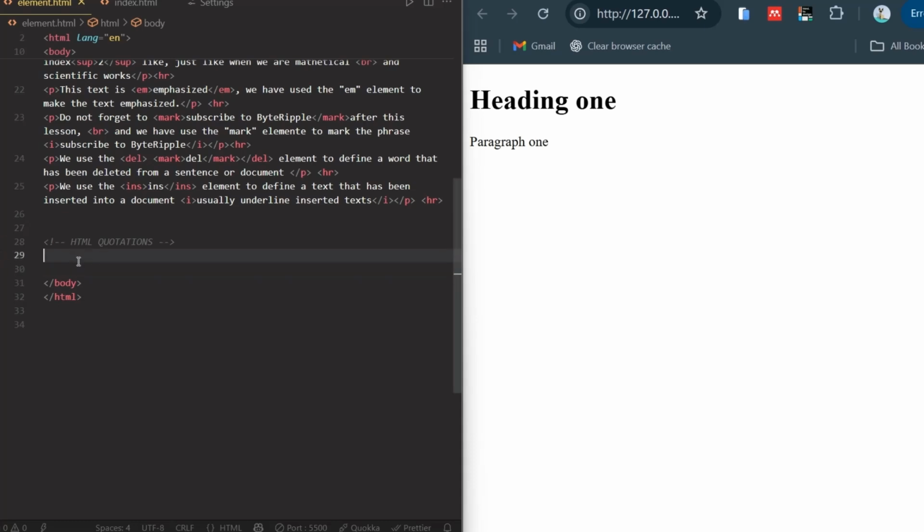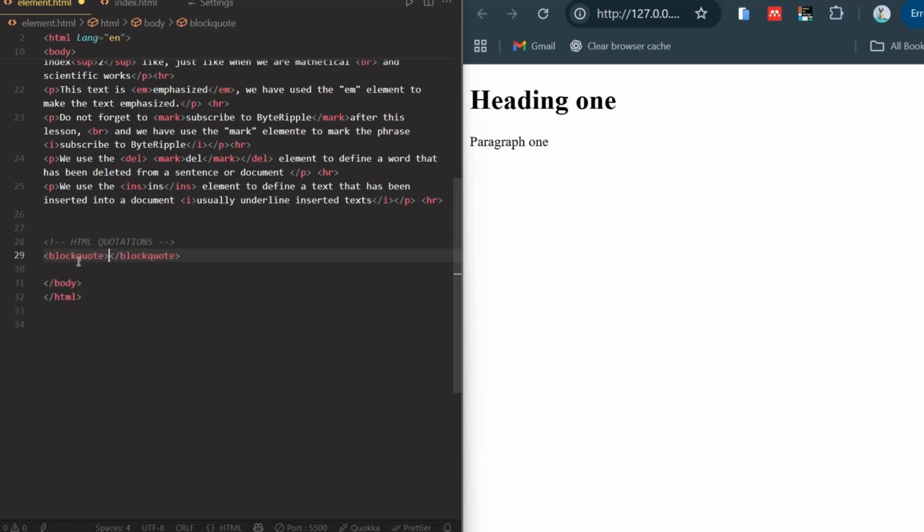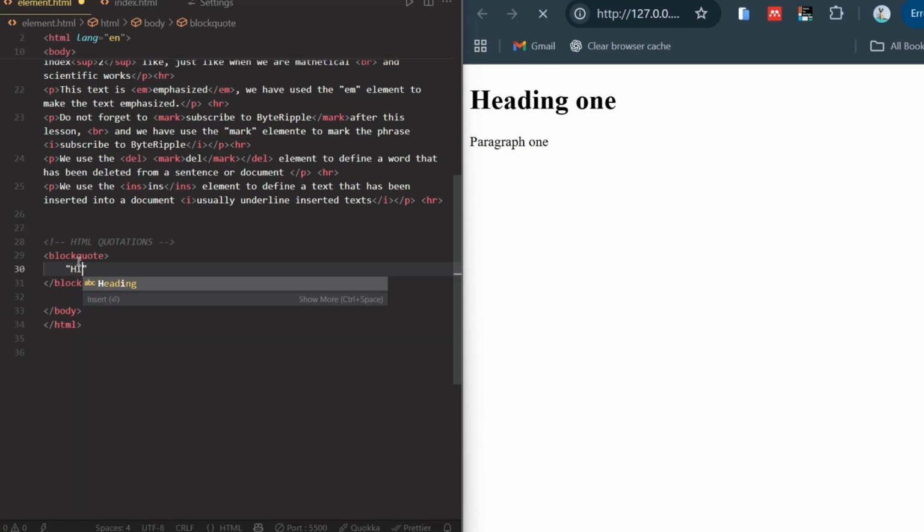Okay, so the first example here will be the blockquote. So let's start with the blockquote. So open the tag, then you just type blockquote and it auto completes. Then you write the content within it.